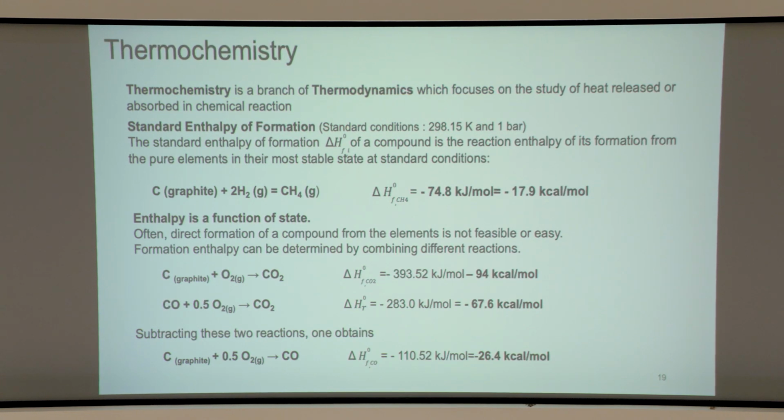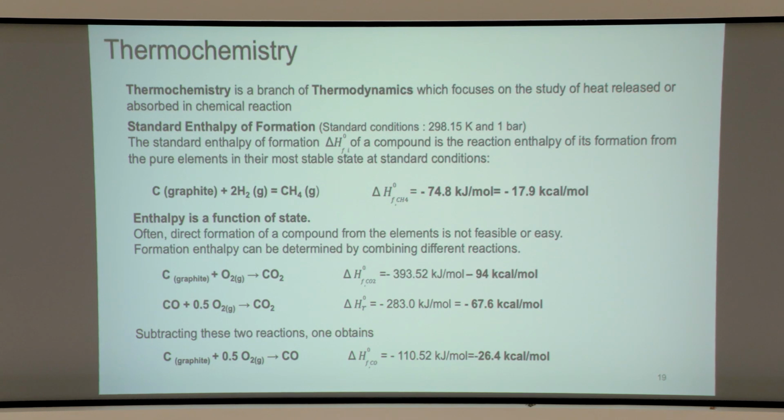So first, we need to know what is the heat of formation of a molecule, because the heat of formation is what's going to determine eventually the Gibbs free energy of reaction, the heats of reaction, and also the things like the heat of combustion. So thermochemistry is just our basic form of thermodynamics dealing with the chemical enthalpy related to individual molecules. So we define then the standard enthalpy of formation at room temperature and pressure, so 298 K and 1 bar.